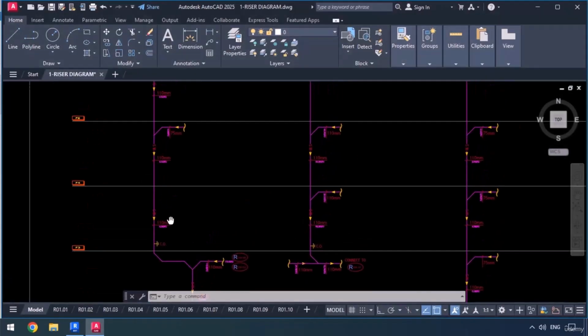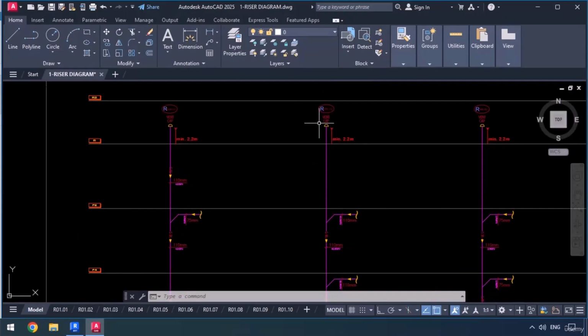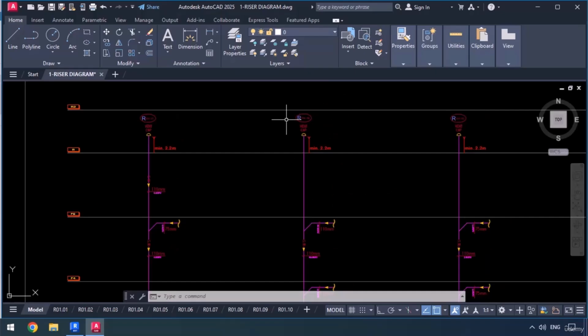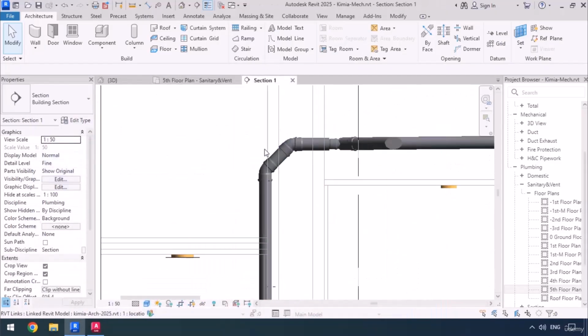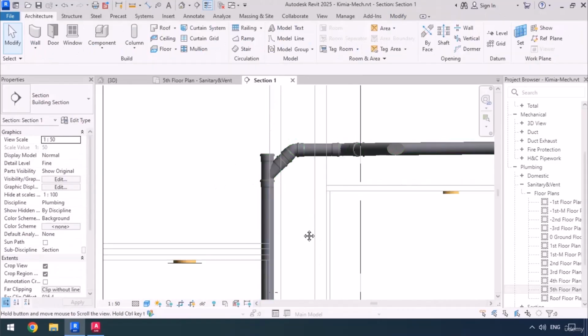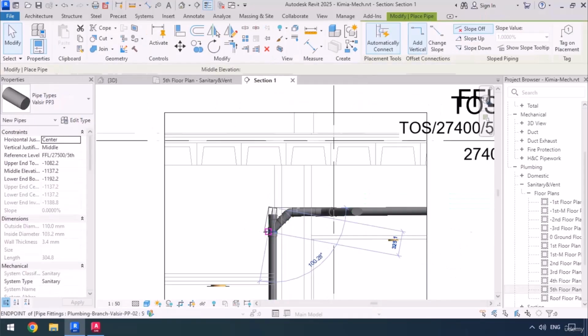And now if we go take a look at the riser diagram, we can see the same thing, this 110 diameter, but the pipe that's going upwards all the way to the roof is in fact a vent pipe. So I'm going to go back in here in this section, and I'm going to have to select this elbow, then click on the plus sign to convert it to a T. And then I'm going to click on the T-fitting to select it. And then I'm going to right click on this clip. Then select draw pipe and draw upwards.